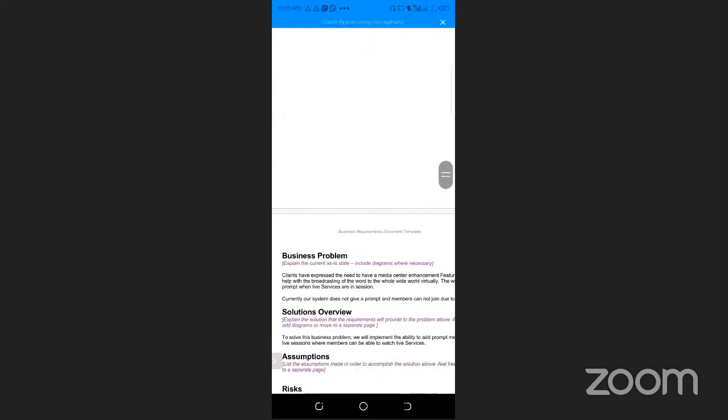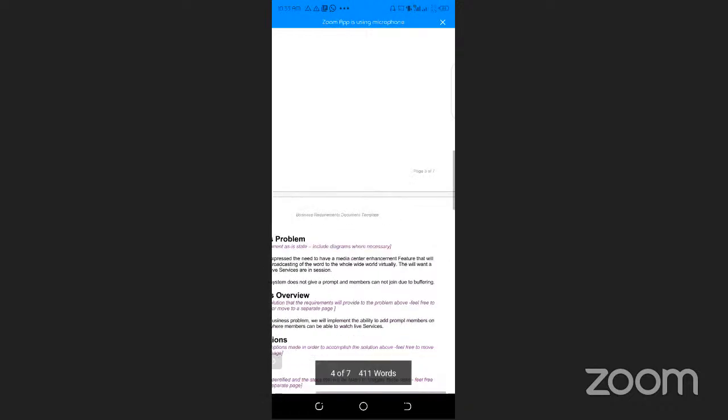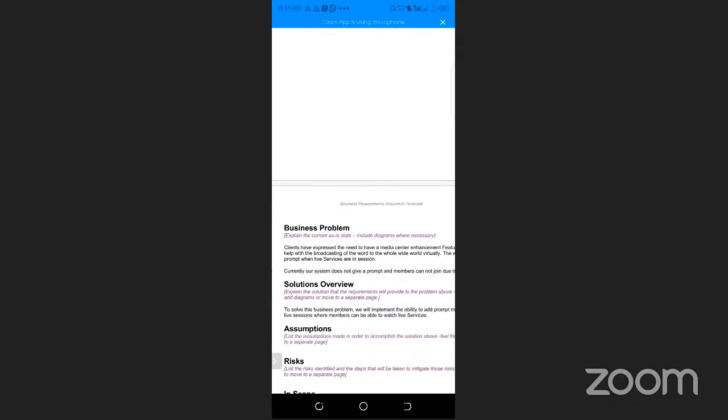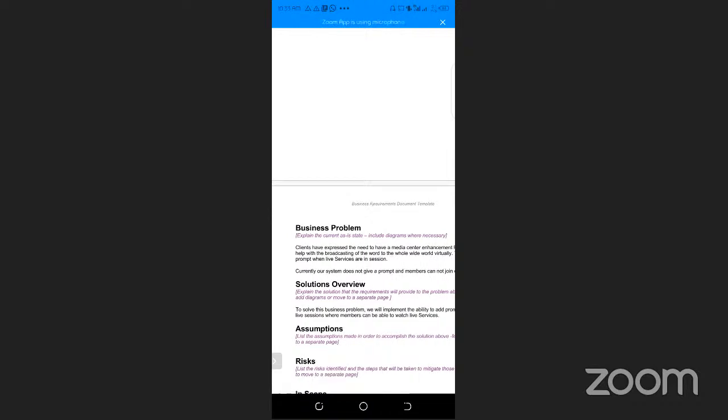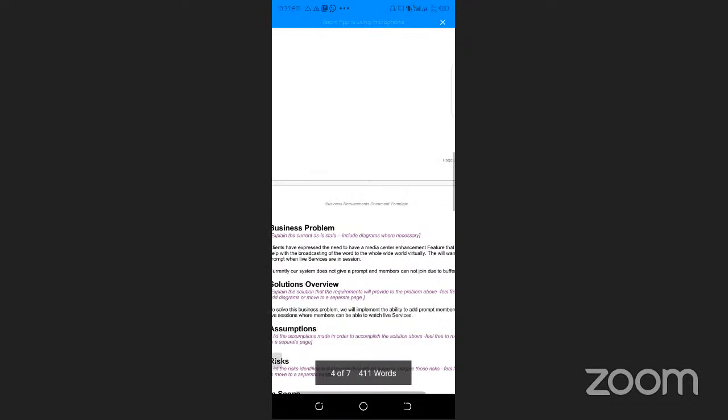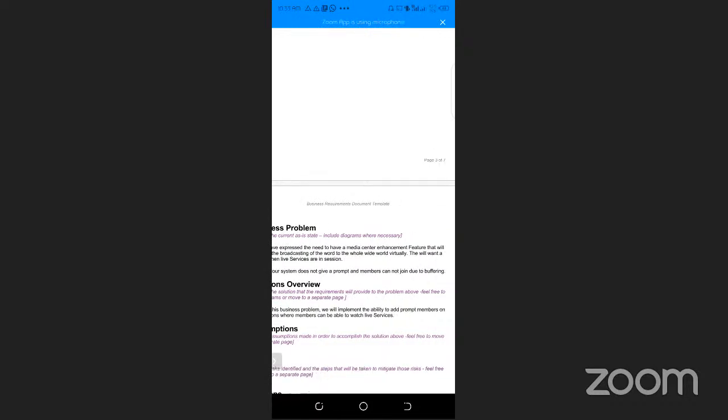Then the business problem is clients have expressed the need to have a media center enhancement feature that will help with broadcasting the word to the whole wide world virtually. They will want a prompt when live services are in session. Currently, our system does not give a prompt, and members cannot join due to buffering.